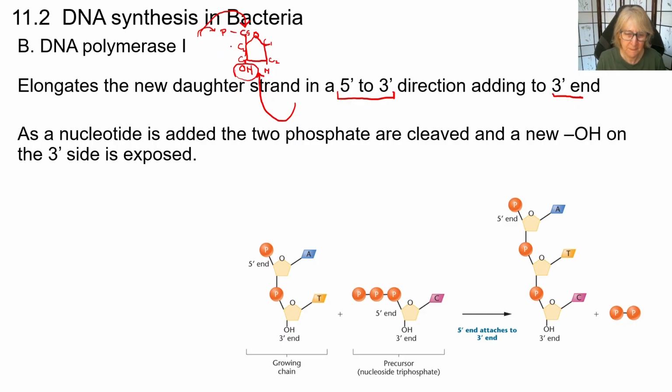When I have a growing chain, this is that deoxyribose sugar right here attached at its 1 carbon to its nitrogenous base. It's an adenine right here. 1, 2, 3, 4, and there's a carbon up here, 5. I am building on this side of the molecule every single time. When I want to add a new nucleotide, I need to add it as a nucleoside triphosphate, 1, 2, 3 phosphates on this free floating thing. It's floating in the cytoplasm or cytosol.